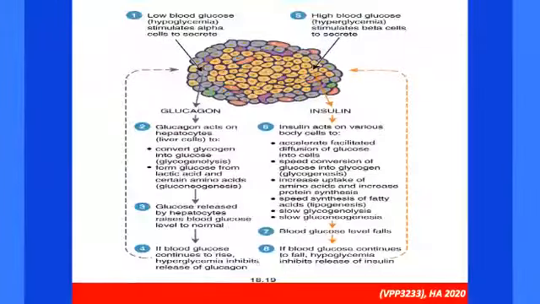This is blood glucose metabolism. What happens when there is low or high blood glucose? Let us look at high blood glucose. High blood glucose increases insulin, which acts in the conversion from glucose into glycogen. So insulin inhibits or modulates the level of glucose, especially in the blood, by converting glucose into glycogen. This is an example of a negative feedback mechanism.